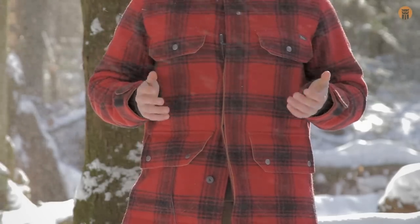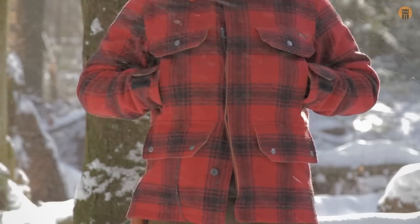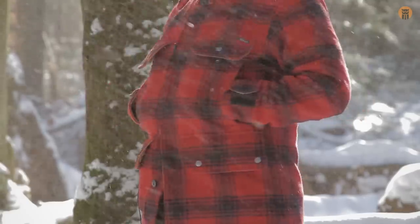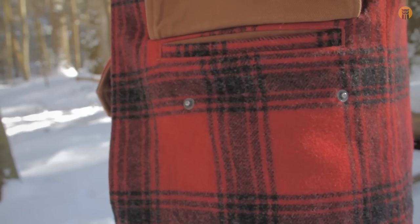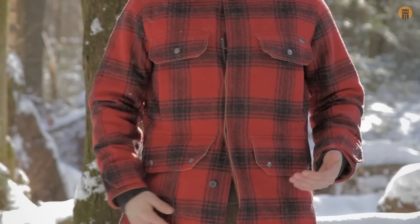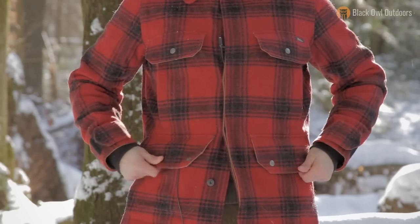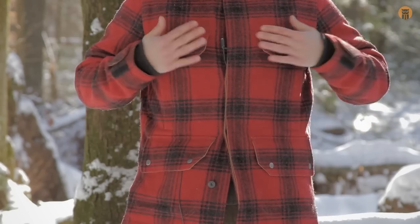The second pair of pockets I want to talk about are these hand warmer pockets right here that my hand's sitting in. This is definitely one of the features I love — having these pockets up here. You can see my arms sort of resting; it's a very comfortable position as opposed to moving down to these lower pockets. This has a configuration similar to the M65 field jacket style. And again, really big pockets down here, big heavy flaps, snaps — lined with the same cotton twill used in the other pocket and the interior of the jacket. Very nice to have six external pockets on the front.